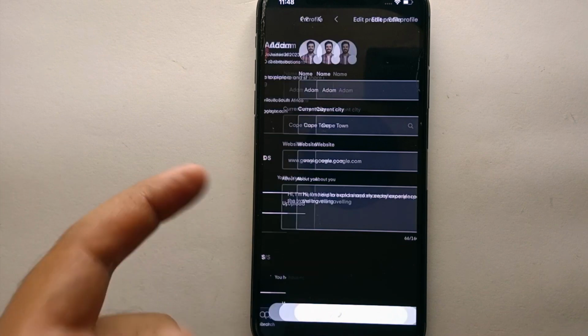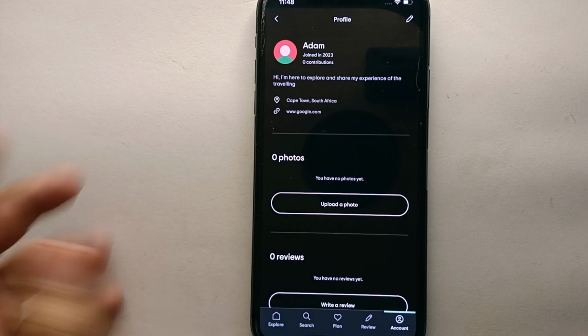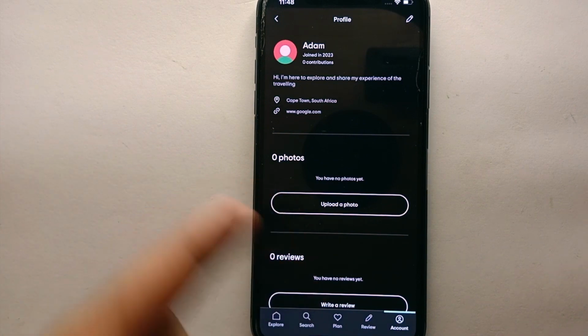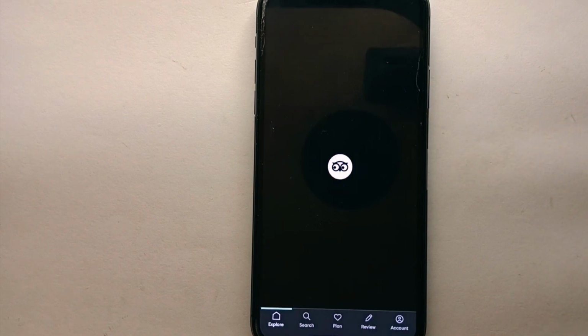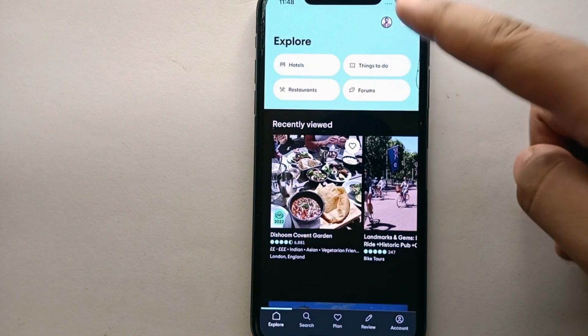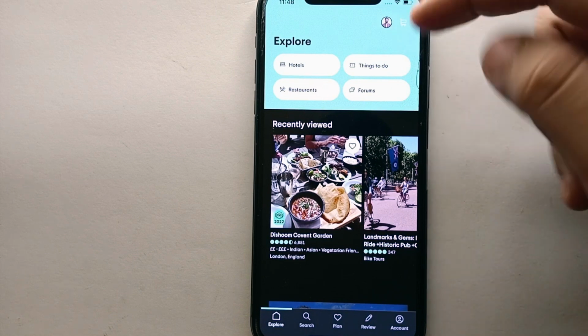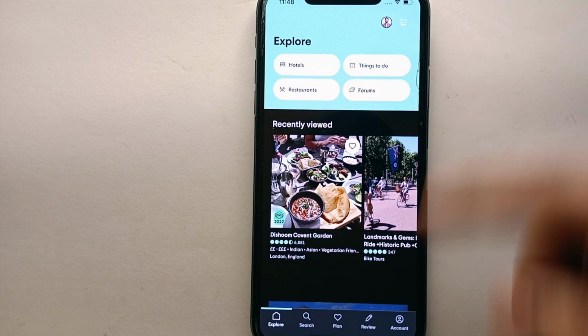It will just take a while. After that, the picture will be uploaded. Now what you have to do is that you just have to turn off this app and turn on this app again, and the picture will be there. So here I'm going to open the app once again, and once the app gets open, you will again see the same interface, but the only difference will be a profile picture, this one. So this is the same picture that we uploaded right now, and now it's here.